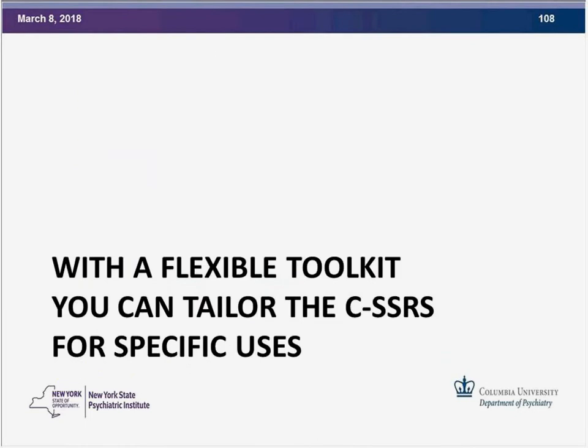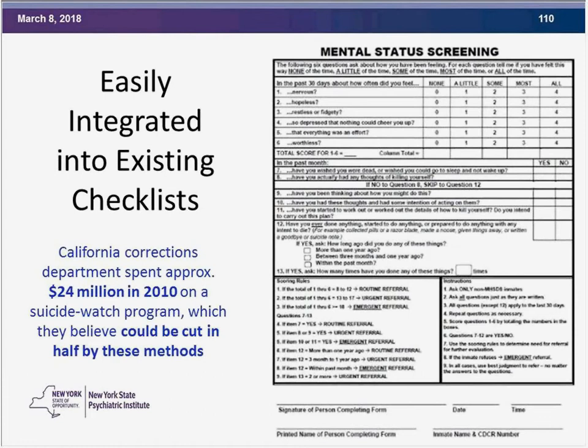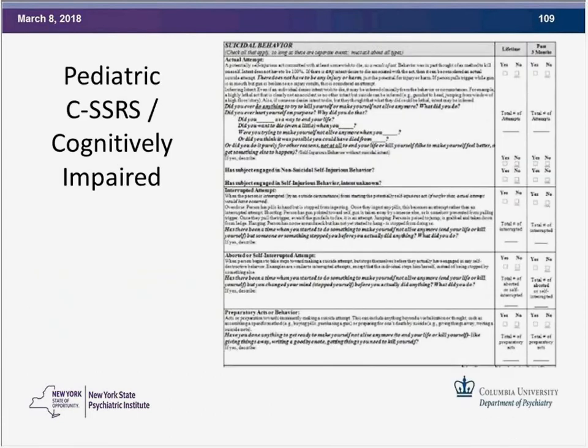So the CSSRS toolkit is extremely flexible. We have a pediatric or cognitively impaired version of the scale, which is used for very, very young folks, those preschoolers or kids who are 4, 5, 6 years old, or for someone who has a cognitive age in that range. And that's also available on our website if you want to download it. It changes the way the questions are asked so that they can be understood a little bit easier, and it omits the things that very, very young kids don't understand, like some of the intensity questions. Little kids don't often write wills, so that's not in there.